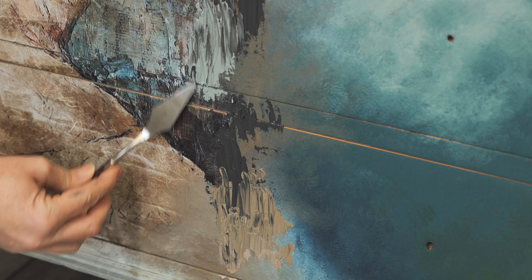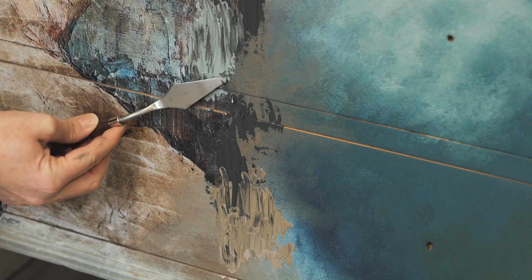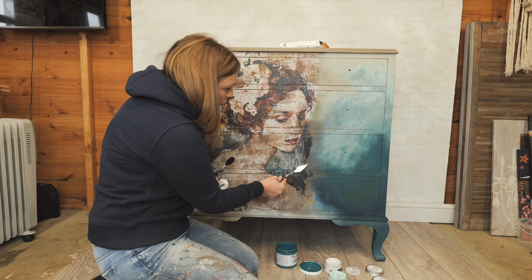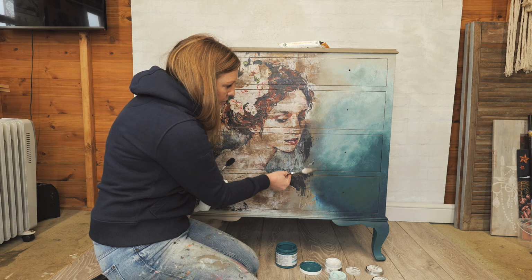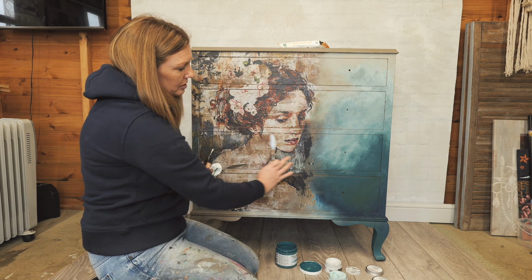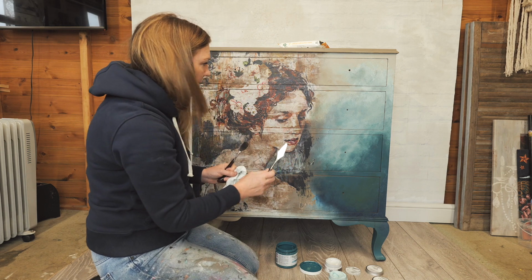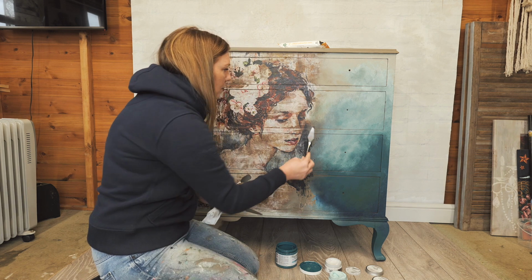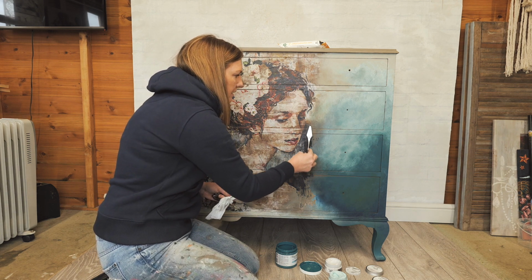Just pop a little bit more. And of course then with not much on the trowel, you can always just add some really thin scrapes, and it just distinguishes that line between the two. I'm going to go in for a little bit more of my dark Iron Gate here.